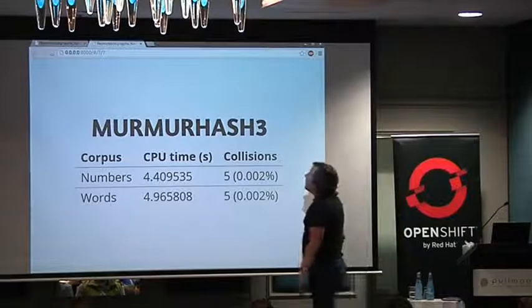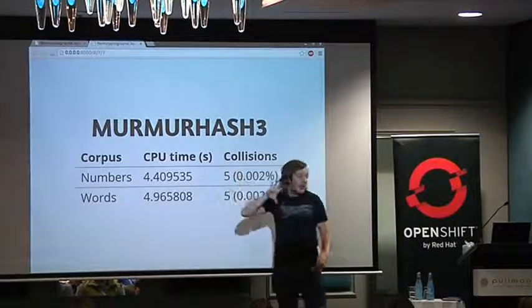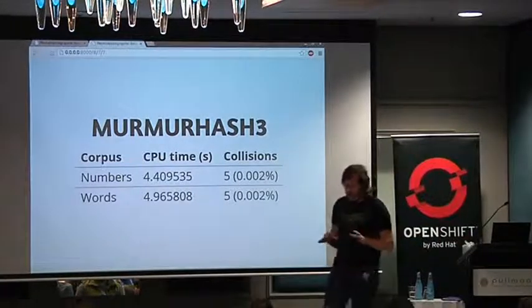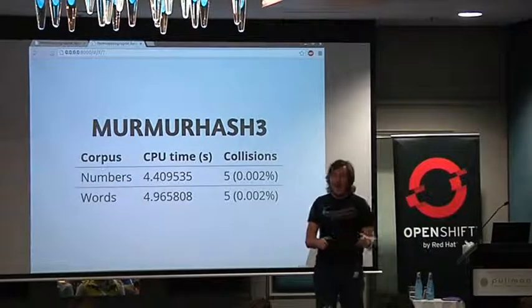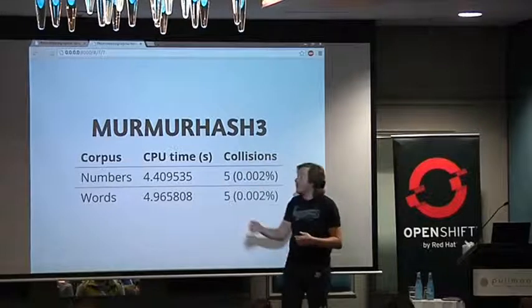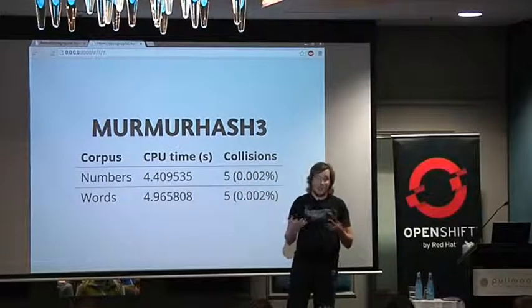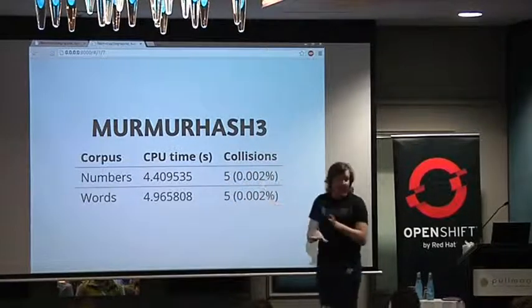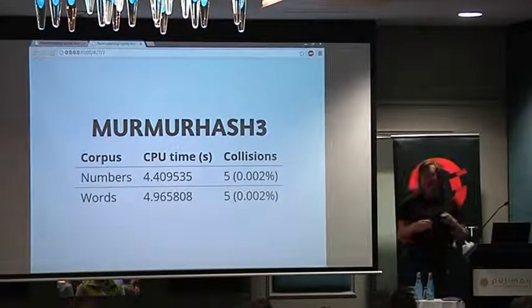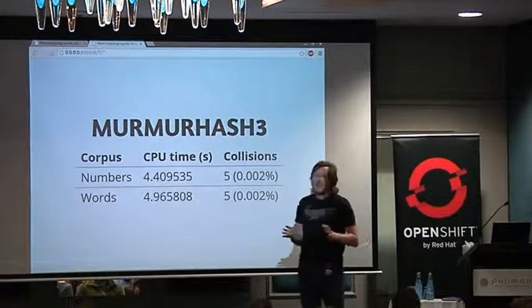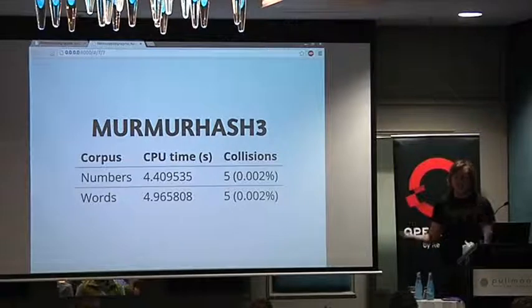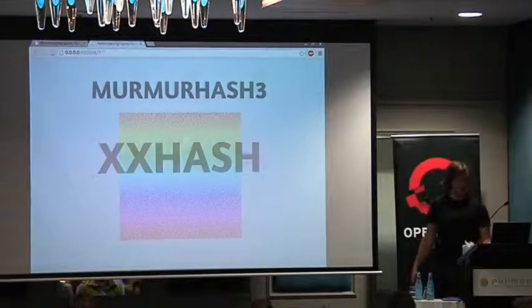So murmur-hash 3 is quite a bit slower. The reason it's quite a bit slower than FNV1A is a mixture of reasons. Firstly, we have to unpack the four bytes at a time. Secondly, it does a lot more. I mean, FNV1A was basically an exclusive OR, a multiply. That was it, wasn't it? So this obviously does a lot more. CPython is an excellent piece of engineering, but if you want sheer mathematical speed, it's not necessarily your best friend. It also generates 5 collisions for each of them, which, as I said before, is kind of about right. And the distribution is, again, pretty noisy.